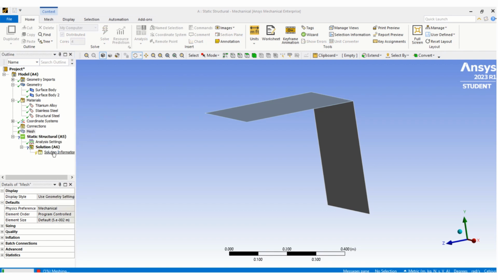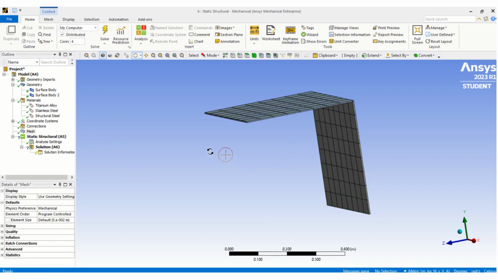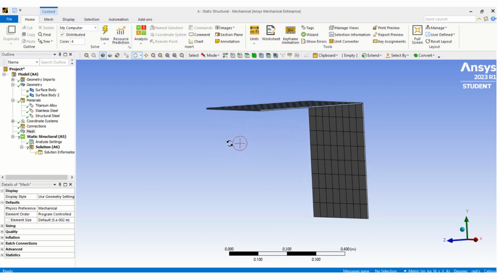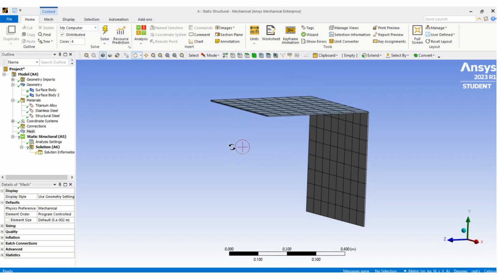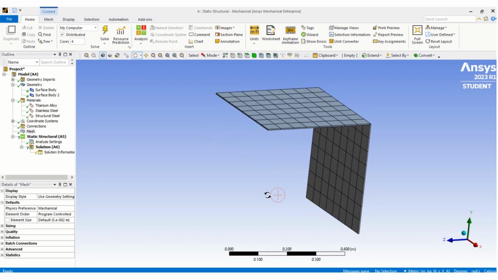Okay, so this is the mesh, set by default. If we are satisfied with this, we can proceed. But if we want to change it, there are a few ways to change. One of them is by changing the size here.